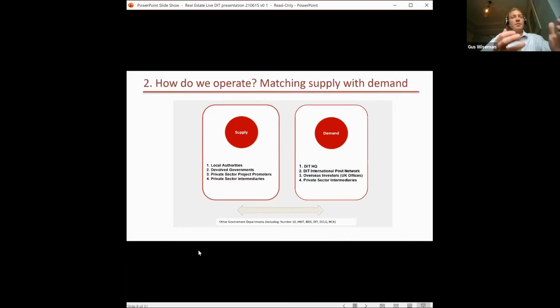And the other side of what we do is supply-led. In that sense, we help proactively cultivate a portfolio of projects around the UK which need investment to get off the ground. The job of our team really is to proactively concentrate government's effort into making those projects happen, or at the very least using those projects to help garner the attention of foreign investors around a range of credible and serious investment opportunities that they can put their money into. And even if they decide not to go for that exact opportunity, they might pivot and go for something a little bit different.